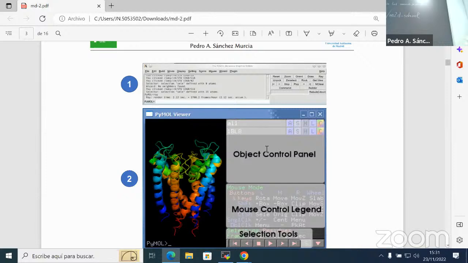Every object that is loaded in PyMOL is listed here like an independent object. And then you have five options, A, S, H, L, C. This is action, show, hide, label, and color. So with these buttons, you can modify the objects how you want to visualize them. Importantly, you can click on the object and then you deactivate the object from the view. If you want to have the object back, you just click on it. If you have different objects there, it will not be the case today, you just click on all, then you hide everything or you show everything at once.